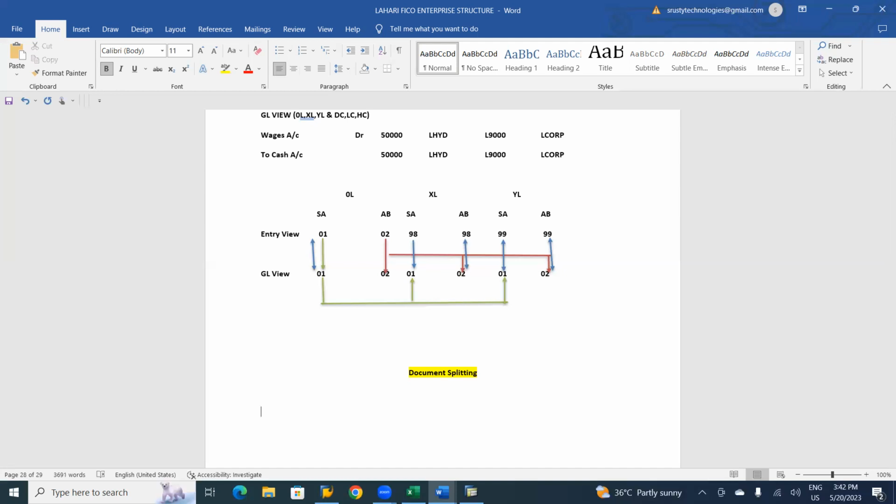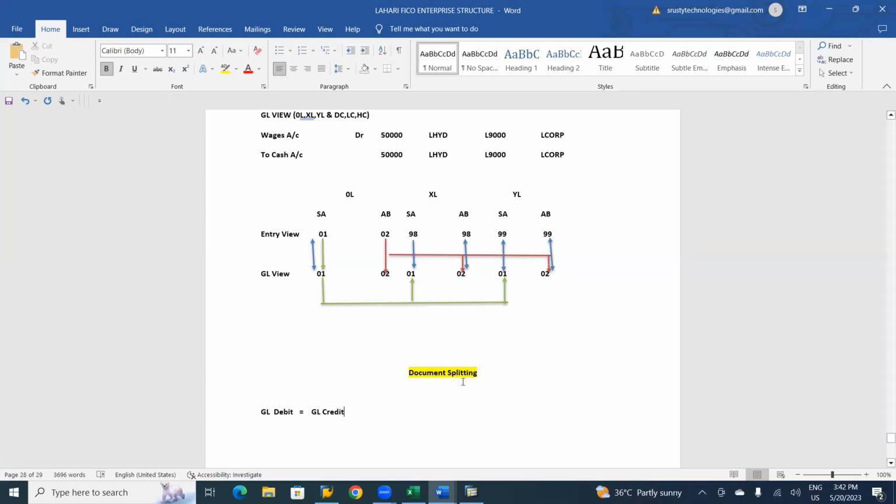We know that what is the old formula in document splitting? Only GL debit equals GL credit. If GL debit balance is equal to GL credit balance, then the system will allow you to process the document.